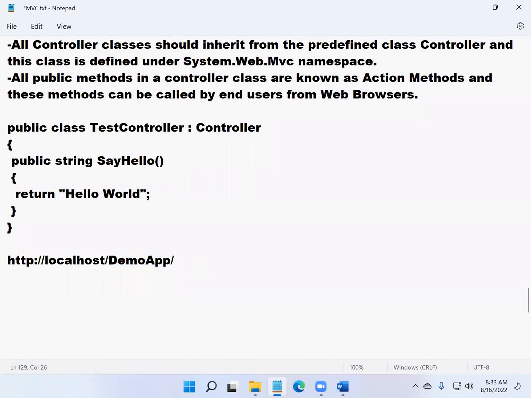Now under that, you have your controller. What is the controller name? Test controller, right? Test slash. This is how you call, guys. You are not calling any web page directly. Up to here you are clear: localhost refers to the default website, and under that you created one virtual directory mapping to your physical folder. Under that, what do you have? Controller. What is the controller name? Test. And under that, you have a method called SayHello. Now tell me, are you calling a method or are you calling a web page? Louder. You're calling a method.